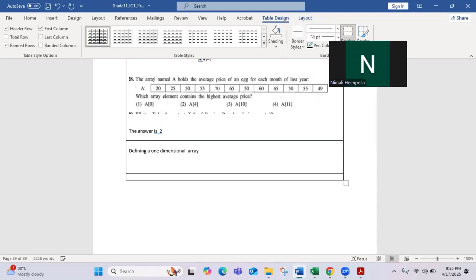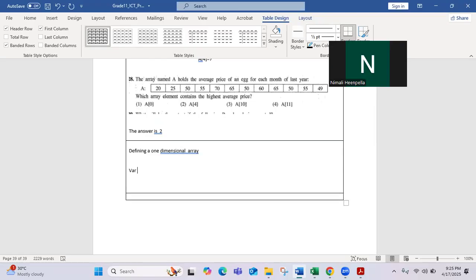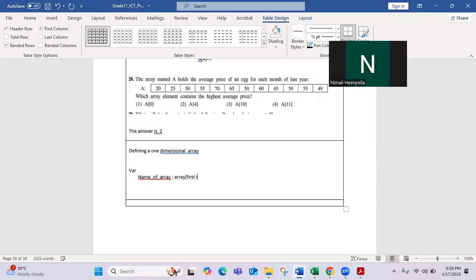What is the syntax? You have to have it in a var statement: name of the array, colon, array, then the first index, dot dot, last index, of, then the data type.